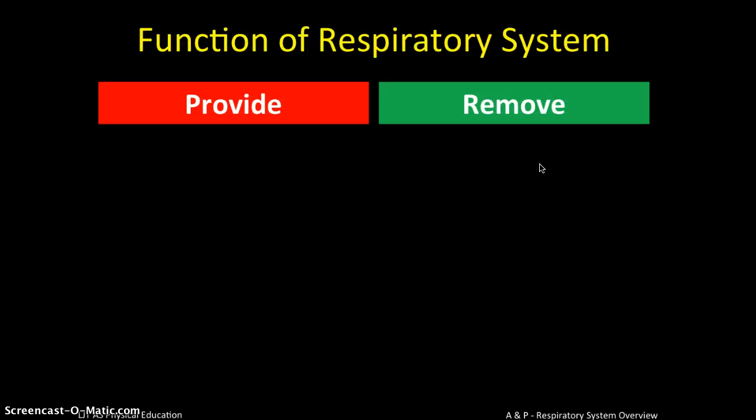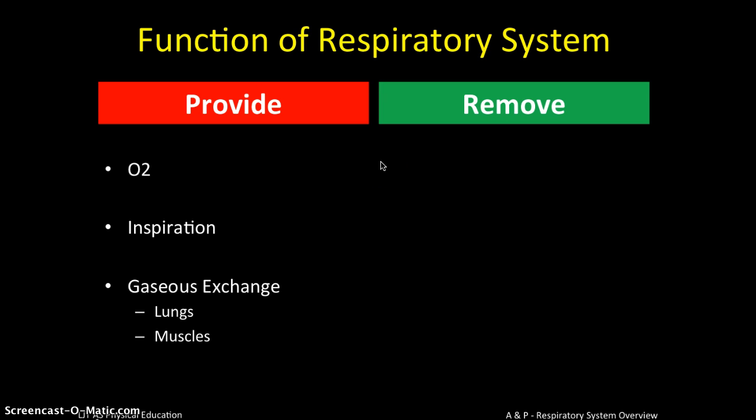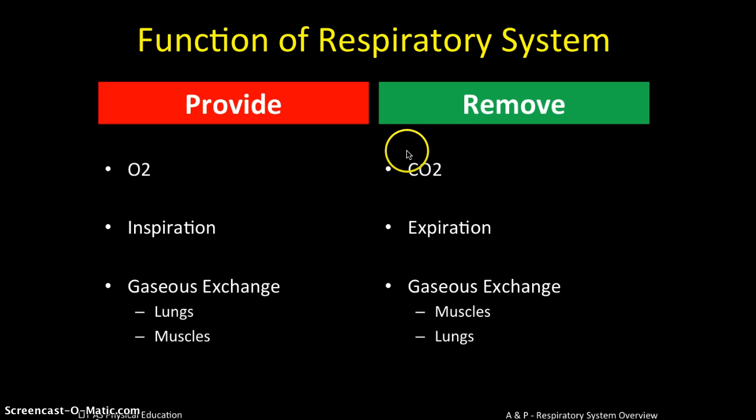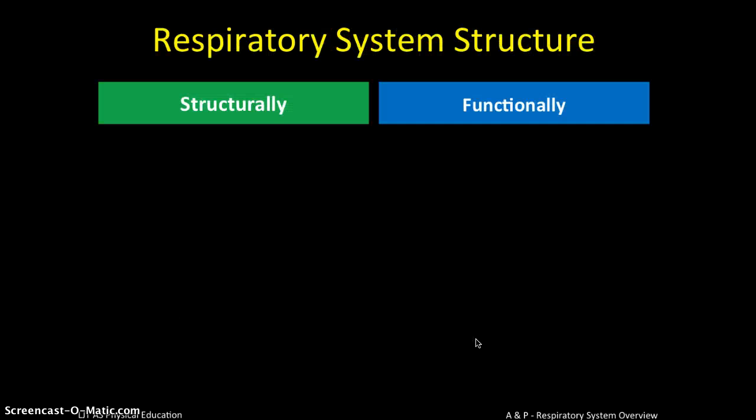Broadly speaking, the function of the respiratory system is to provide oxygen. So we've just described its ability to get air into the lungs and ultimately into your blood. And we have these two places, external respiration and internal respiration, where we move gases from one place to another. Also, the respiratory system helps us out by getting rid of our waste product, which is carbon dioxide, through expiration, breathing it out. Again, the carbon dioxide is exchanged at the muscles and at the lungs. This is where it's produced, at the muscles. We get it into our blood, we get it to the lungs, it moves into the lungs and we breathe it out. So simply speaking, the functions are to provide and remove.